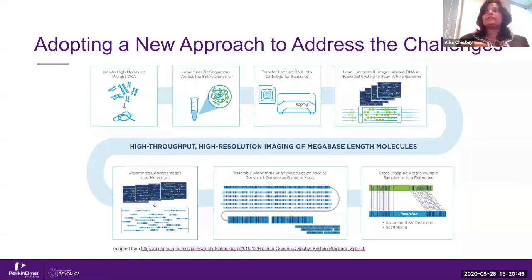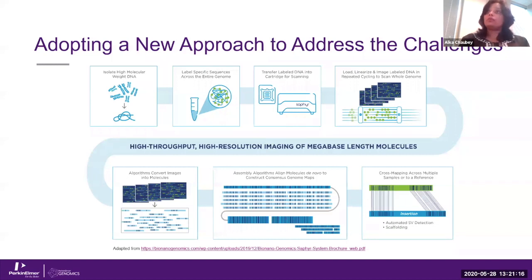These digital molecules are then interpreted as to which part of the genome we are interrogating. These long molecules, or maps, from the images are used to look for structural variation. In this case, we are talking about either a normal repeat range or a repeat contraction, which is what is of interest. So this is a very new technology which allows high throughput, high resolution imaging of very large DNA molecules. And this is what we really need to know.